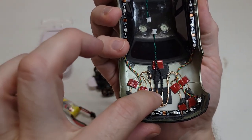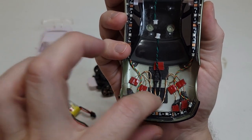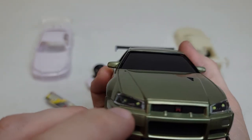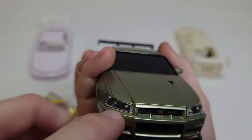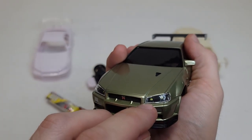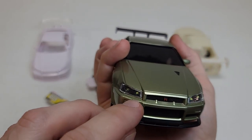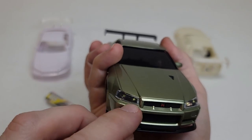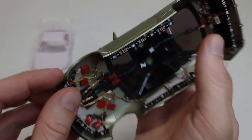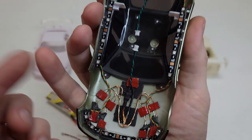So I just double-sided taped them to the inside of the body. Like I said, I had to drill out holes on the body to be able to fit them through on the R34 Skylines. So you just gotta drill some small holes right there for however many lights you wanna use, and then just push them into the hole. And that's where they'll sit. I put some double-sided tape to hold them in place. And that's basically all I have to do.